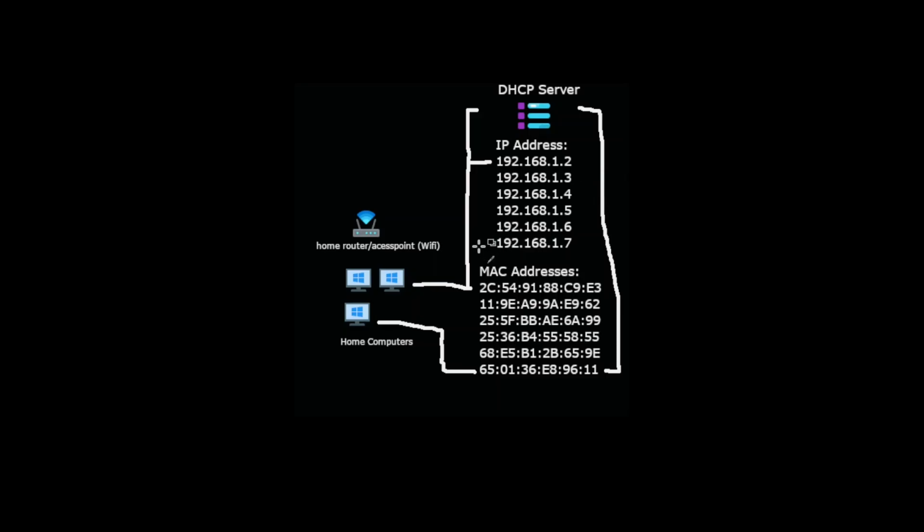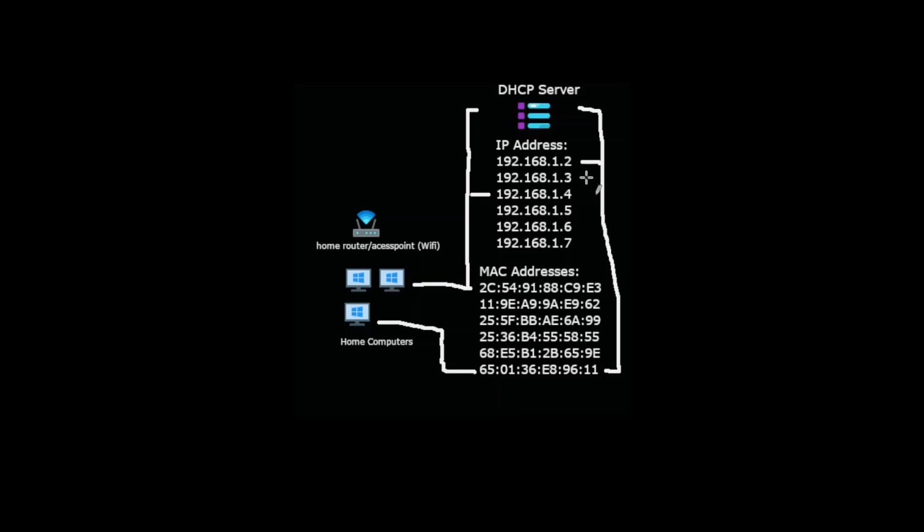And 12 hours go by, and then it assigns out new IP addresses. So the first computer goes to dot 4, the bottom computer goes to dot 2, and you can see where this would cause confusion if you want to have stability or a constant connection in your network.